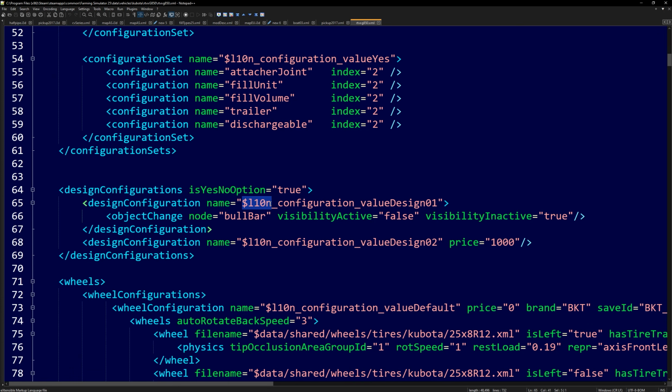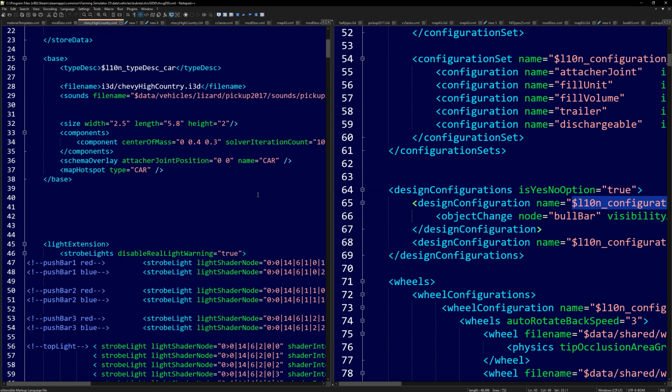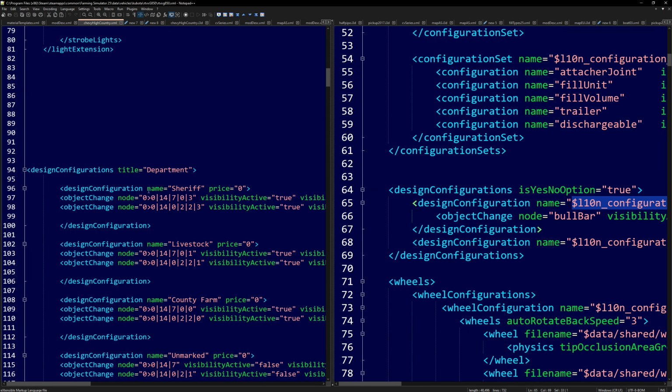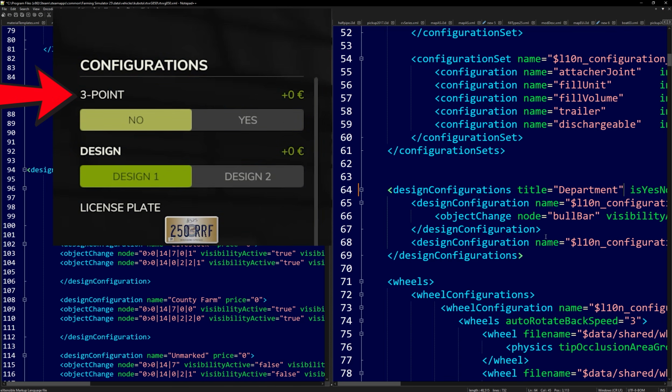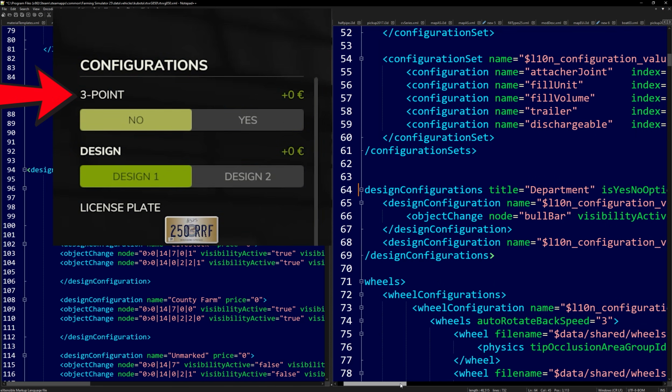And you'll notice there's some different name changes stuff here. This is L10N tag. This is for translating it across different languages. If you're just going to be using this for yourself, you can go ahead and just remove this with the $ sign. And everything that is highlighted right now, you can just delete and type in whatever design configuration name you want. And if we take a peek back at my mod, when we scroll down to the design configurations, you can also put the word title inside of here. And this is what's going to give you the title above it. They didn't use it here. They obviously didn't feel the need to.